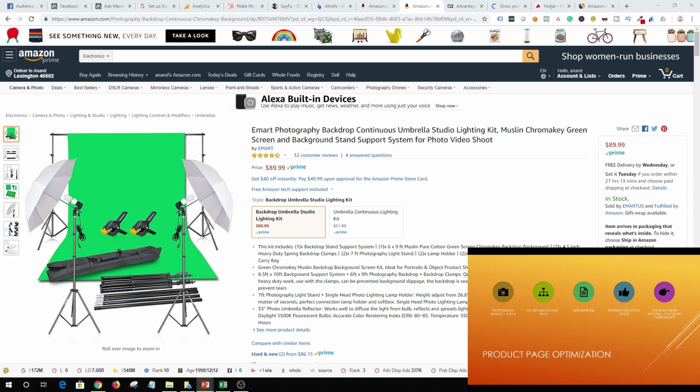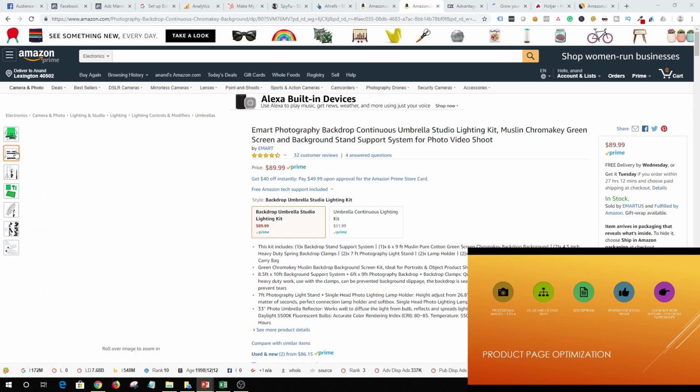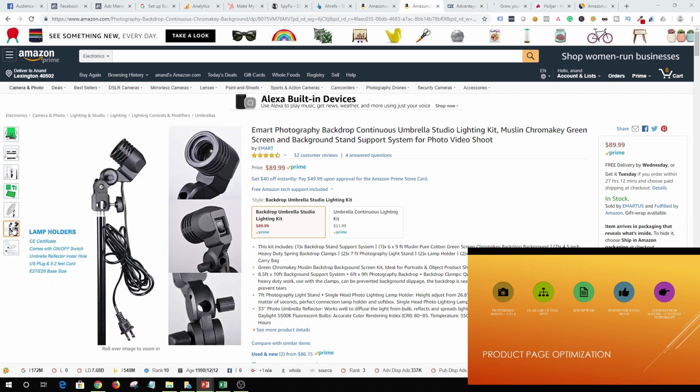All right, the next one is product page optimization. Okay, so again, I want to show you some examples of how you can optimize your product page. On this page, you can see how Amazon is using nice, professional images.